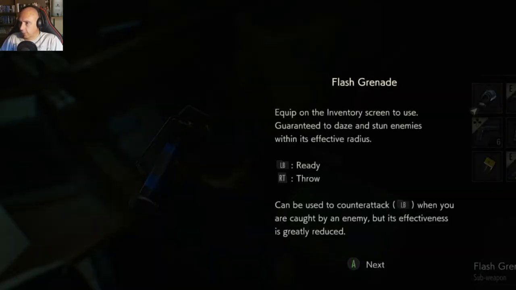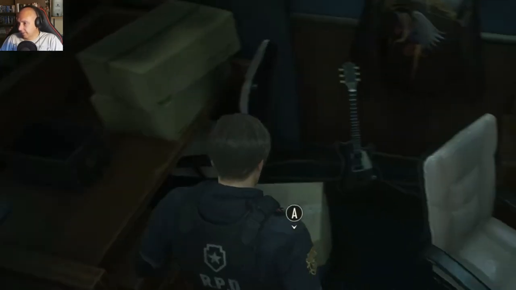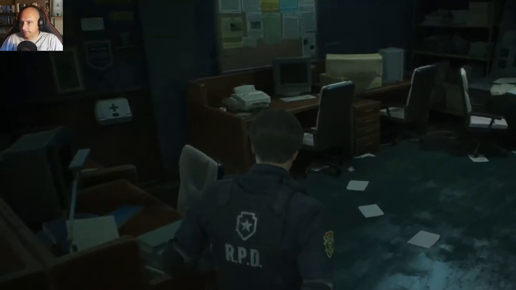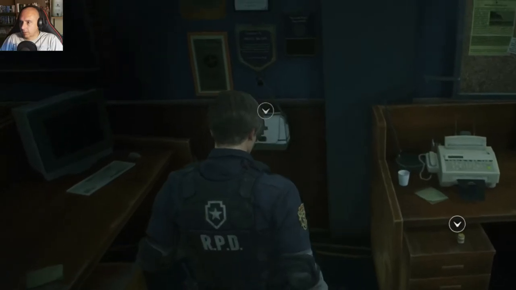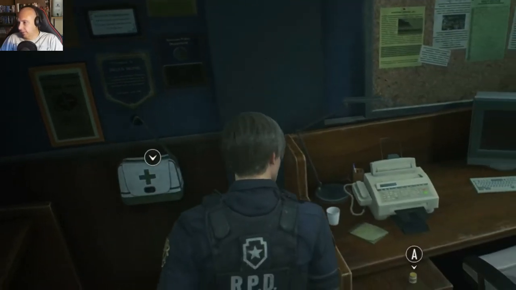Flash grenade. Equip the inventory screen to use. Guaranteed to stun enemies within an effective radius. Can be used to counterattack when they are caught by an enemy, but its effect is greatly reduced. I've got no place to put it. But we'll come back for it. Again, no place to put it.